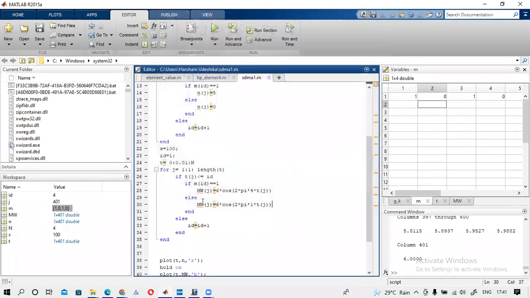So this can also be generalized to generate a QPSK waveform. Please do it by yourself. I can give you a hint to generate the QPSK signal.